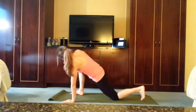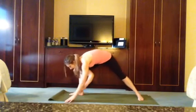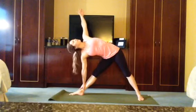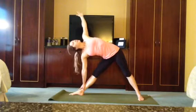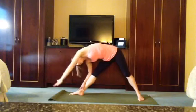Tuck your back toes and triangle pose. So spin onto your back heel. Lengthen out your front leg. Slide your hand onto your shin. Reach your right arm or left arm forward and just look up. Lengthen out your spine. Open up your whole body here. As you exhale, just swing this top arm towards the front of the room, just like a little windmill here.